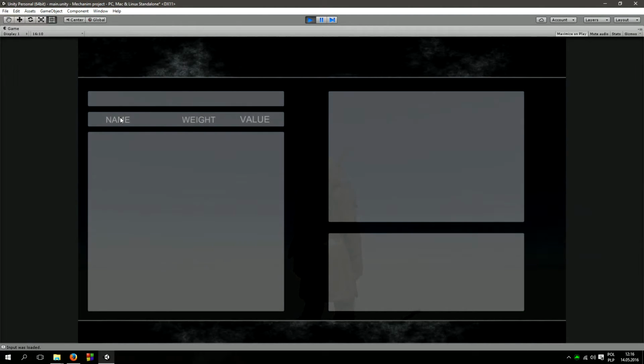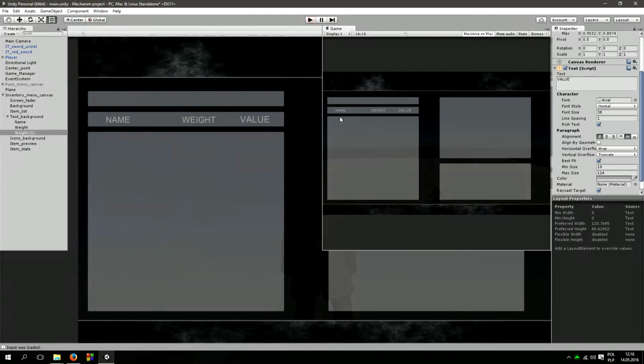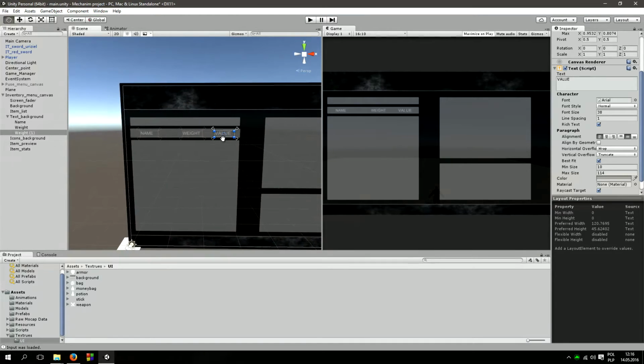Let's see, we've got a name, weight, and a value, for our item properties to show.